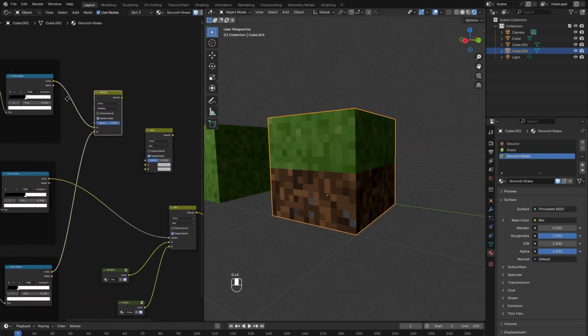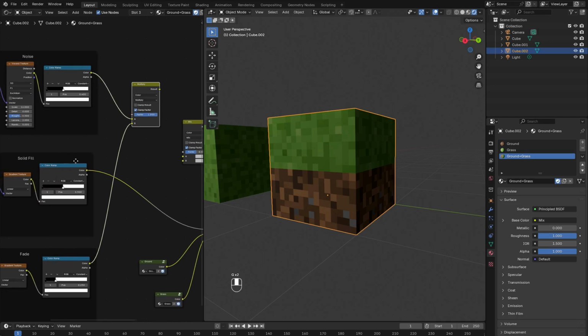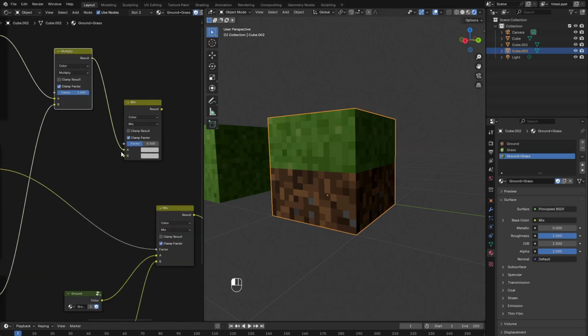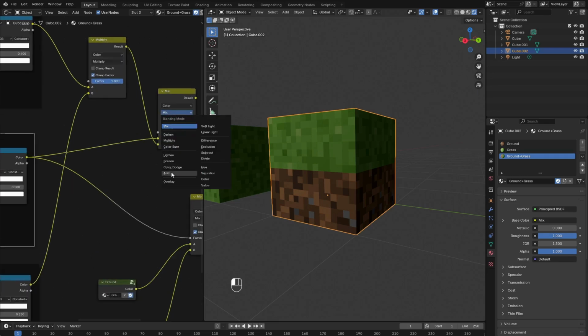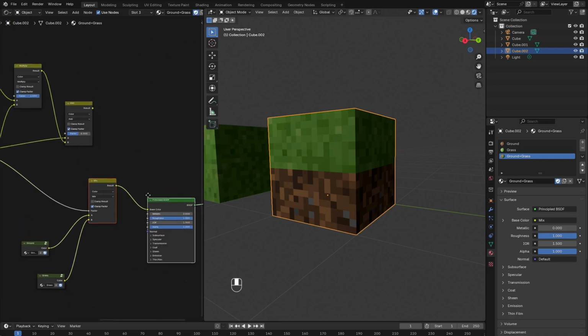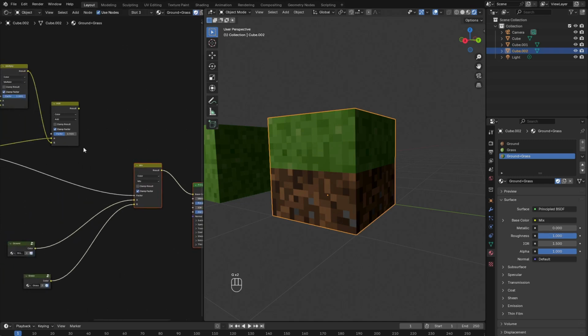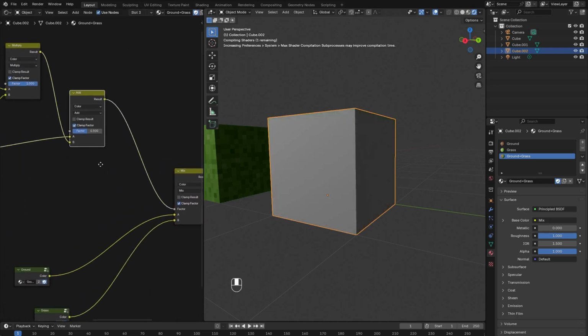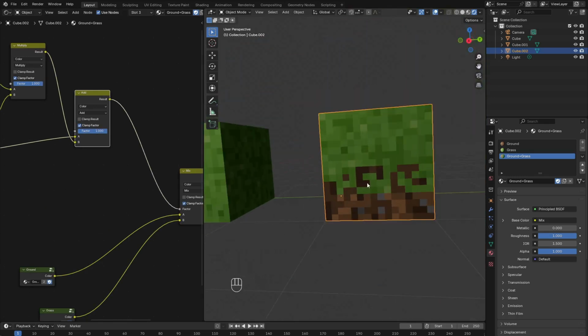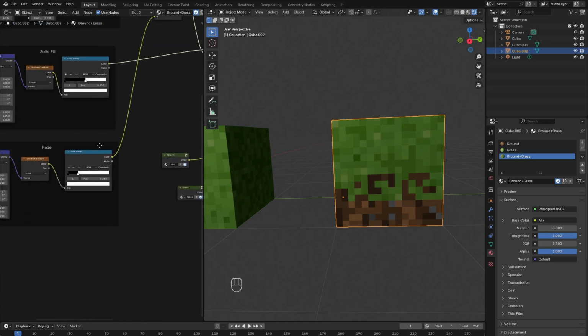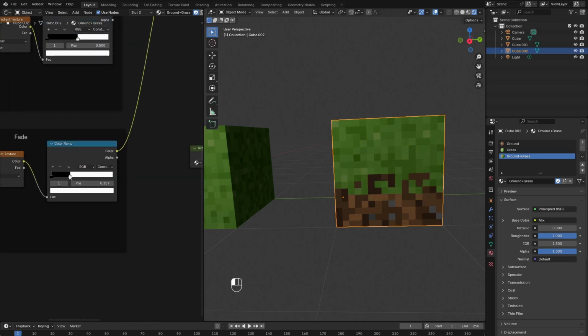And now we'll mix noise and solid fill. Noise will be drawn over the solid fill, and we need the additive blending mode. And now what we got, we connect to the factor input of the mixer of our shaders. Okay, and this is how it looks like. Now I will show you how it works. If I go down here and move the slider, you can see how it moves the border of the grass.